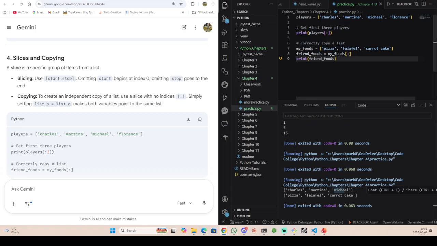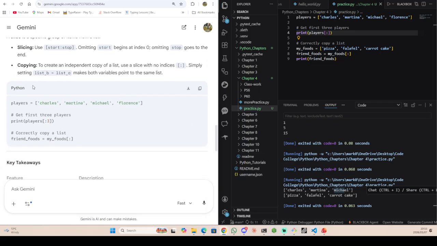But to avoid that, you can use this dot copy, or the bracket open and bracket close. So that is it. We have this code over here. It gets the first 3 players, which are Charles, Martina, and Michael, and correctly copies everything for you. So that is it.